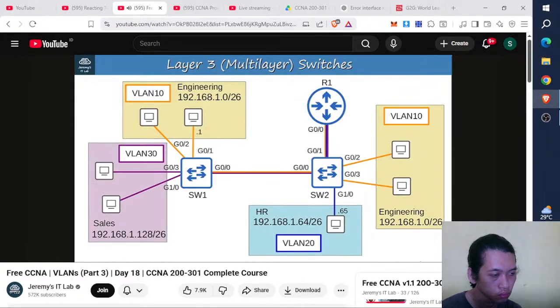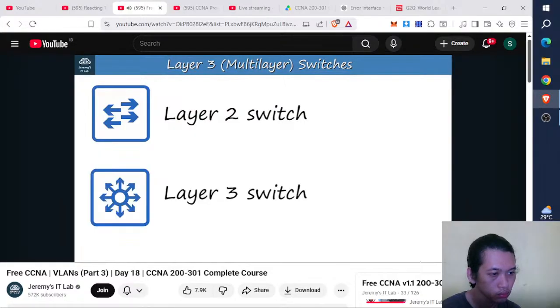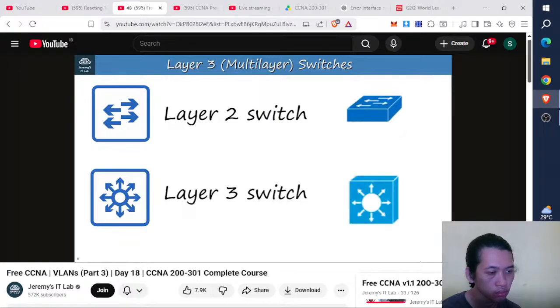Here's the network diagram once again. We have one router and two switches, or I should say two layer 2 switches. This is the icon we'd be using for regular layer 2 switches. But let me introduce you to another type of switch. This is the icon I will use for what is called a layer 3 switch, also known as a multi-layer switch. From now on, I will use either layer 3 switch or multi-layer switch. You should know both. By the way, these are the official Cisco icons for a layer 2 switch and a layer 3 switch. But I think the ones I use in my videos look cleaner and more modern.